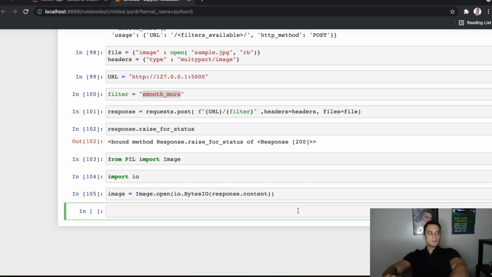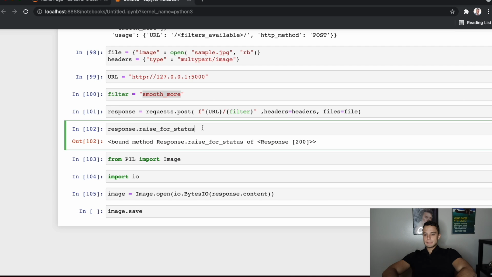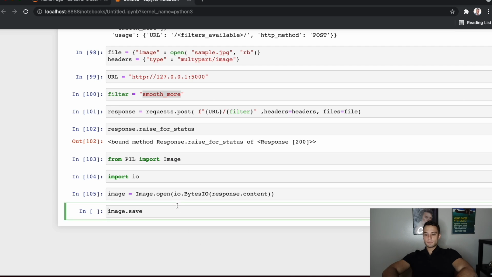So finally we would like to obviously save the image, so let's do image.save. And I must mention that we already actually have the image, but what we're doing right now is simply we access the image that is somewhere over there and we actually place it in our folder. So I will do image.save, and the name of the image will be response.jpg, and then comma, and here I write JPEG as a format.